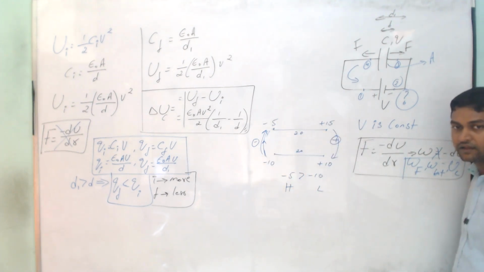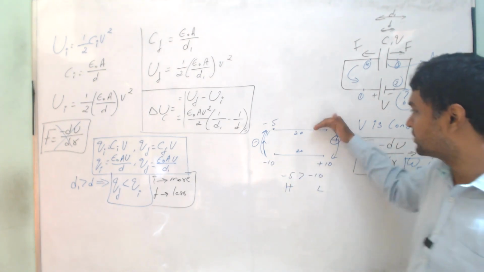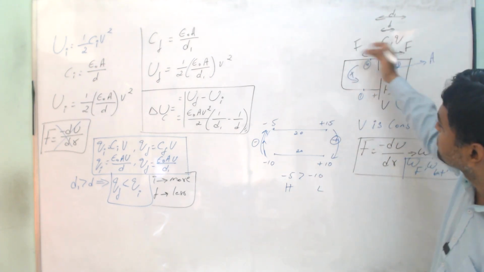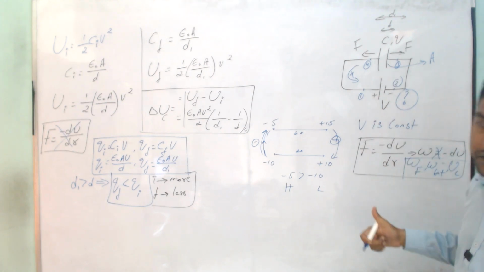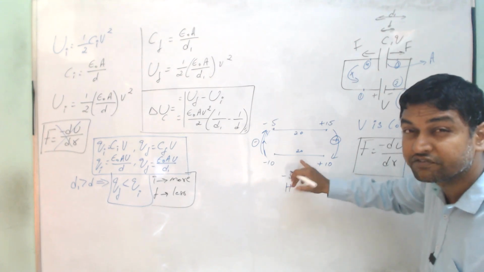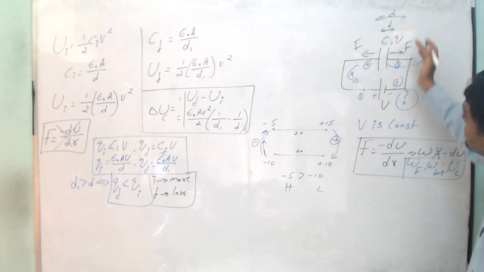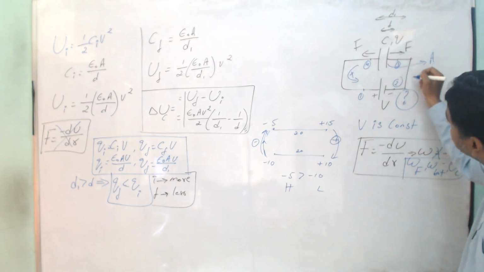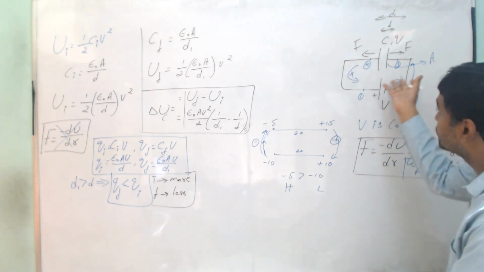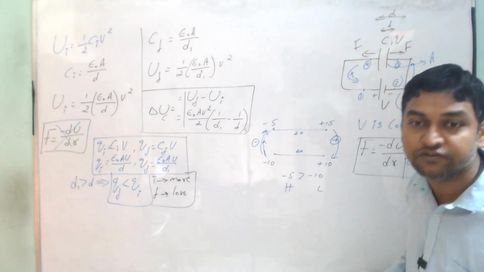According to our example, my positive charges are going from higher potential to lower potential. Great. But in the same example, if I have to maintain the potential difference to be same, then my negative charges are going like this. That means more negative charges are going like this. Understood? Yes. The negative charges are going onto the plates of the capacitor while the positive charges are coming away from the plates of the capacitor.